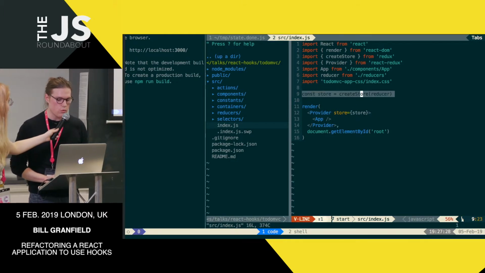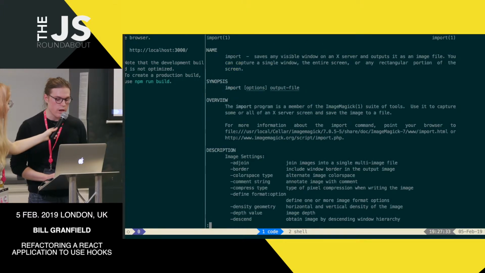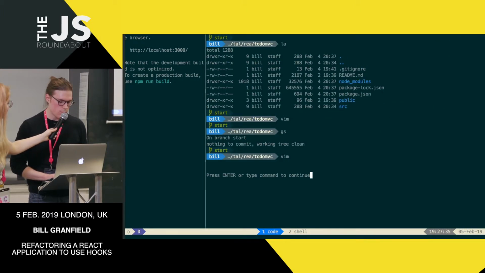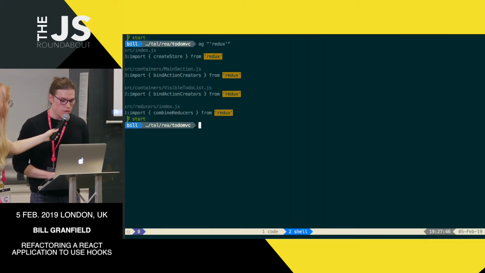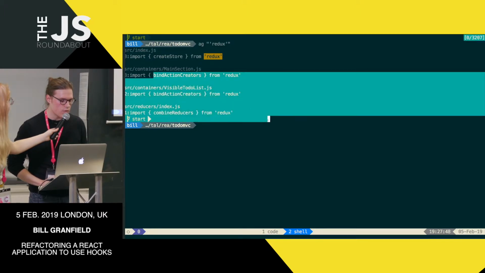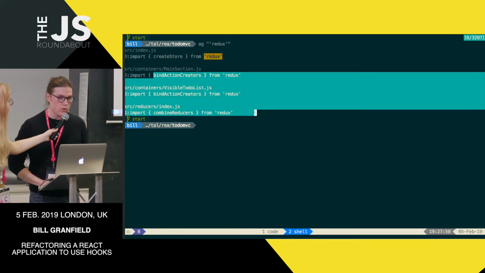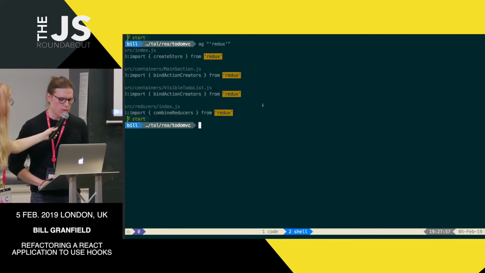And once we've got this store, we pass it down to the rest of our component tree using this other dependency from React Redux, which we'll look at in a second. So we have this one usage of Redux, which is to create a store, which is going to contain our application state and allow us to make state changes. Let's see where else we're using Redux. These other usages of Redux are just helper functions, and these are just pure functions. They're really simple, and they don't have anything to do with the core operation of Redux, so we'll worry about replacing them later. So how about React Redux?